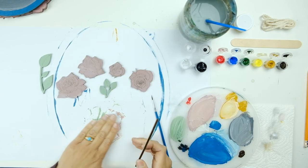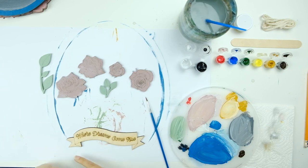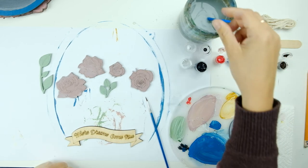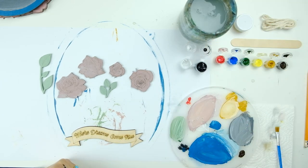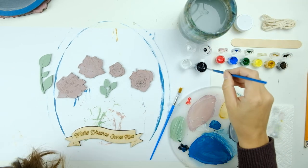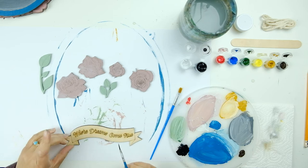And we got our little banner here. So I'm just going to make sure that my area here is dry. I actually like the natural wood on the banner, so the only thing I'm going to do is paint the inside of the lettering with black. I should clean this brush and not leave it in the water. I'm going to use my thin detail brush. Then I'm going to pull just a nice bit of black out here, and I'm going to add a little bit of water just to get it to a nice fine point. And this does take a little bit of patience.